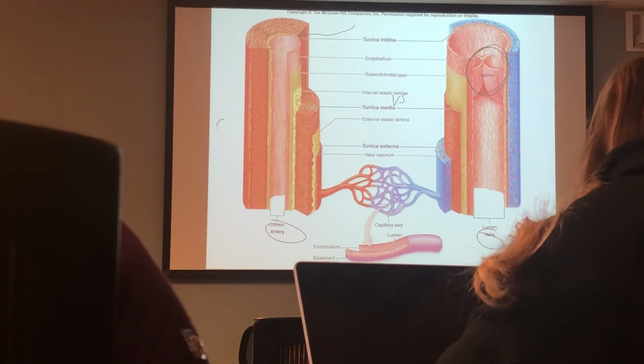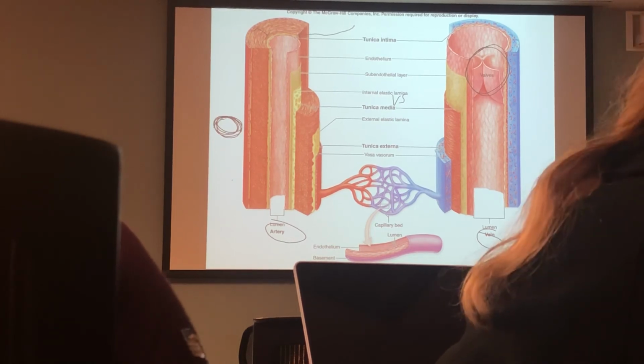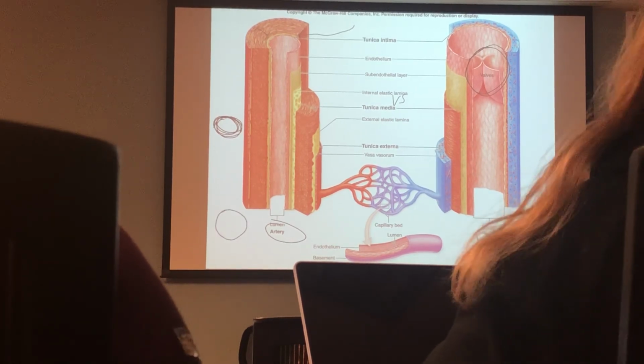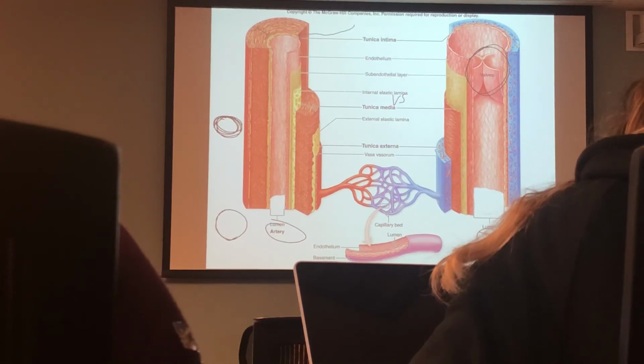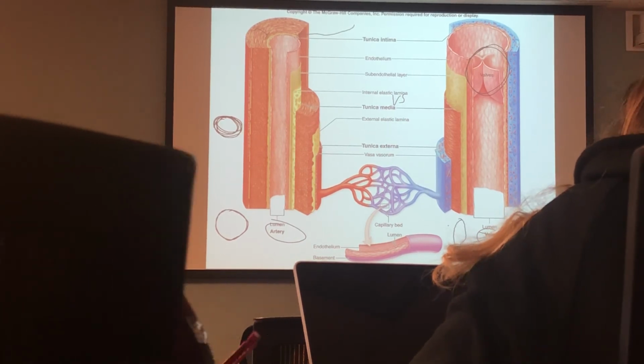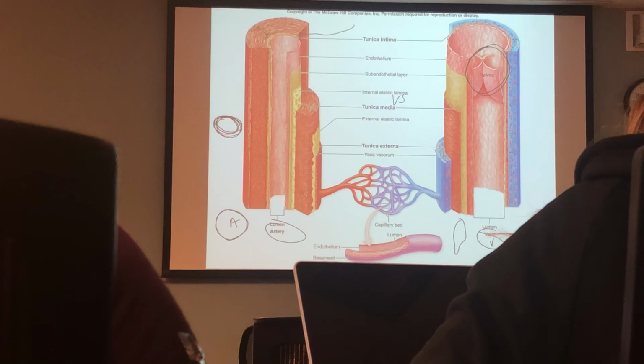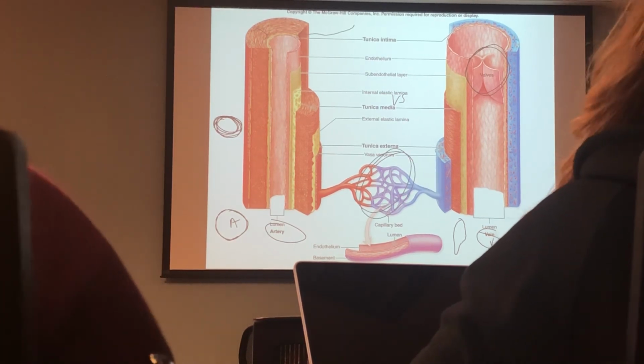Guys, very easy to distinguish between arteries and veins. Arteries maintain their round shape because of the middle tunic being so thick. Veins, on the other hand, have a tendency of collapsing, because of the sparse middle tunic, okay? You have arteries versus veins, okay? And then guys, you have the smallest of blood vessels. What are these? Capillaries, okay?